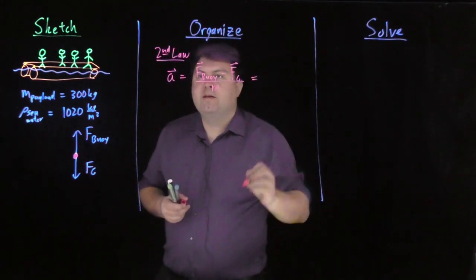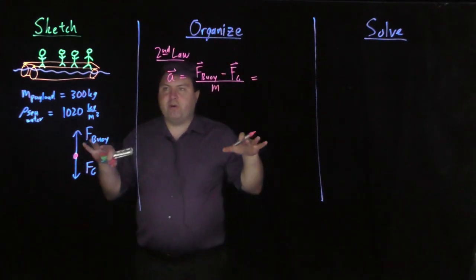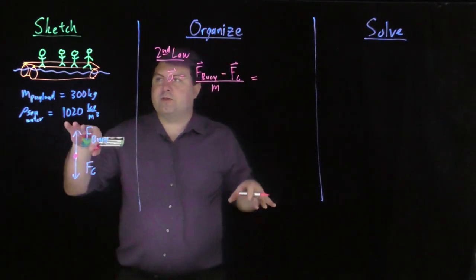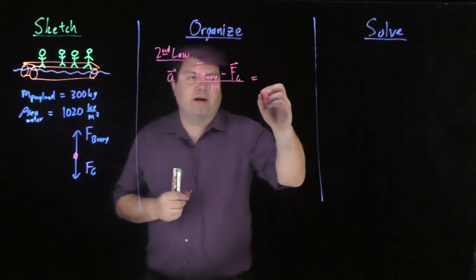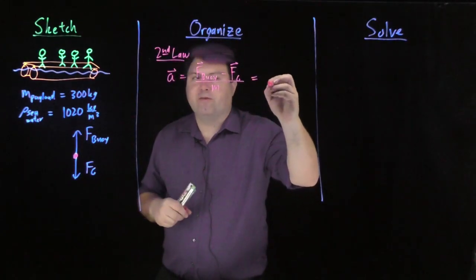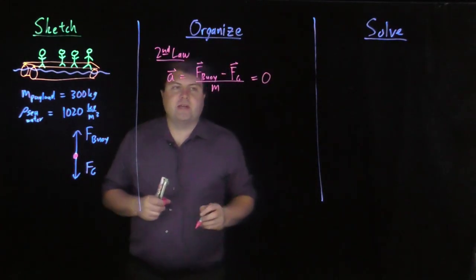And then as we're thinking about it, if we want it to float, we want these forces to be zero, because we don't want our object to actually sink, nor can it really float up. So we say then that's zero.